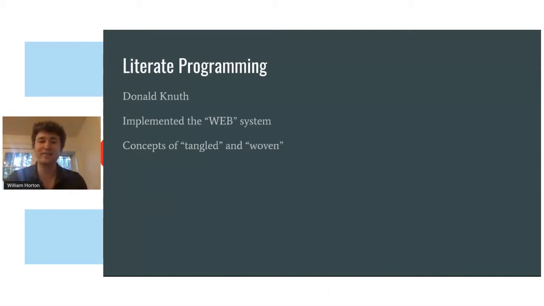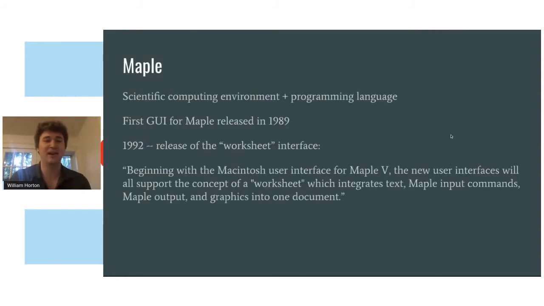And this is a really important idea. It's kind of foundational to a lot of the work that happened later on notebook interfaces in the Jupyter Notebook. So this is just an important thing to keep in mind, is that literate programming is this idea that comes even further back than when these interfaces like Mathematica started coming out.